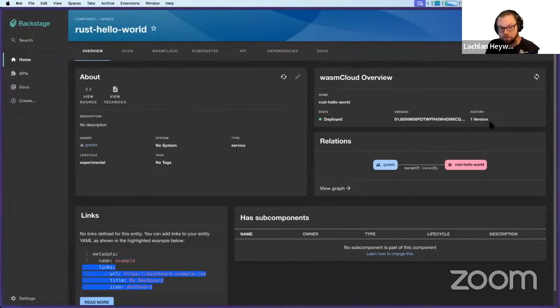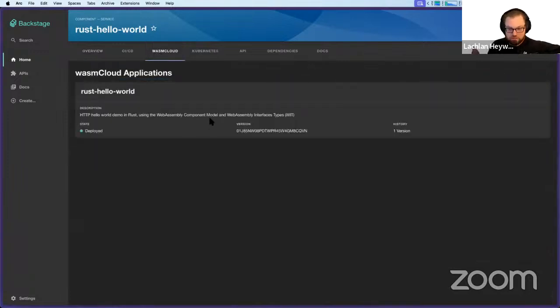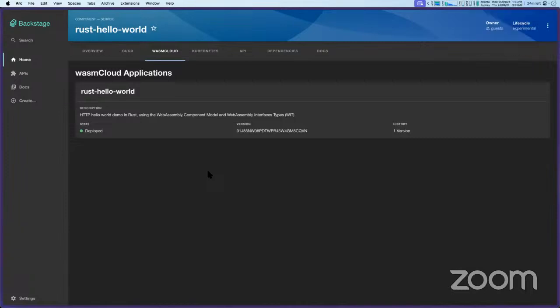Now, there's a lot of different ways that we could take this plugin, but from a top level, this is the first piece that we wanted to build, that status overview. There's also this page, which is a similar piece, but what I'm planning to do is expand this with the parts of that application. So being able to see what the components inside it are, what the version of their interfaces is, all that sort of stuff.